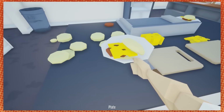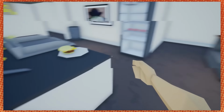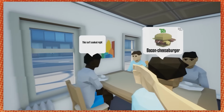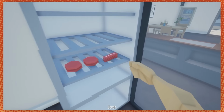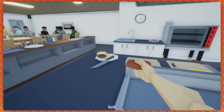Close that up. I'm gonna bring out the cheeseburger first. There you go. This isn't cooked right? Yeah, sure. You can say that all you want, but you ate it. Cheeseburger. There you go. That's delicious. Not cooked right. I really don't understand how to cook things. Yeah, me neither, but it's fine. I own a restaurant. Here we go. And I'll put this on a little longer.